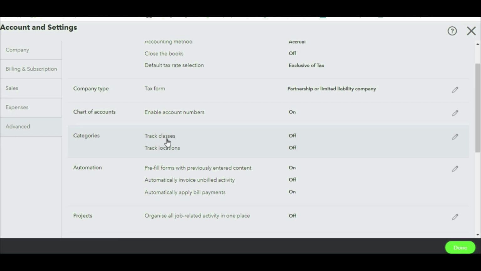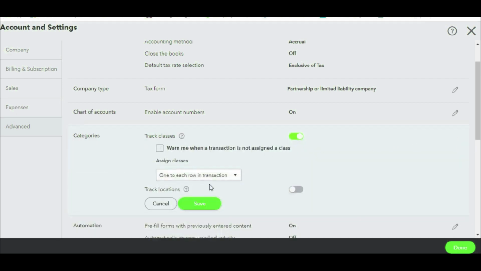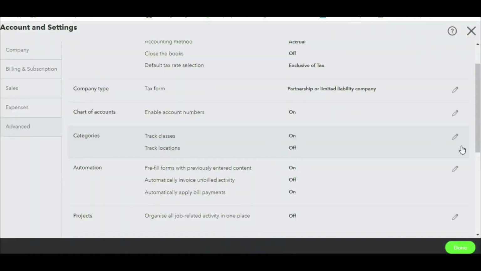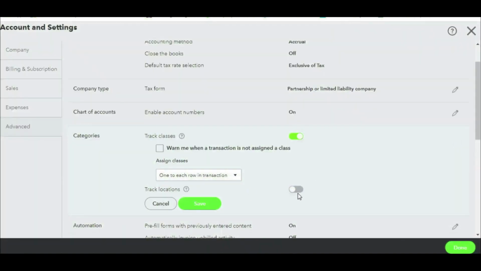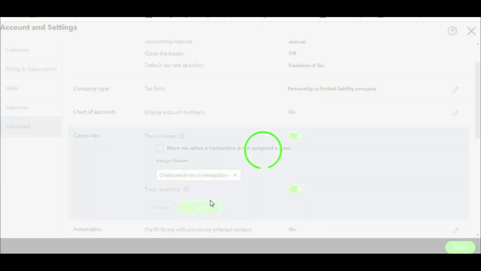Then go down. If you see over here, there is something called classes. Actually, classes are the classification that we use to track our accounting transactions. This might be your department, this might be your location, this might be your specific classification that you want to see for each accounting transaction in different forms and formats. So we'll just enable both, and location, and again just go down and track the location as well. Suppose we want to track our accounting transactions by location.